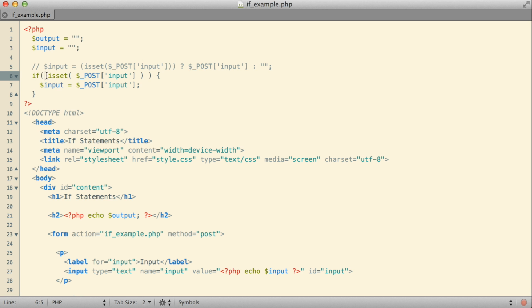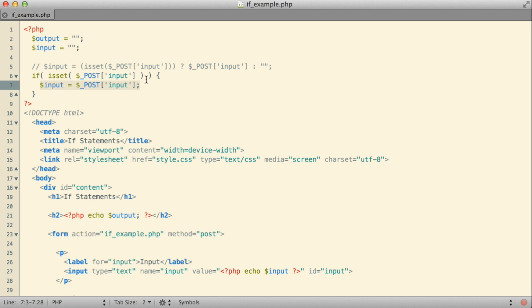Since it returns false, the if statement knows to not execute the statement inside its curly braces, so that line doesn't happen. So then when we get down to the text field and we go to echo input, input has its original value of blank. If I do submit the form, however, then there is a value called input in the post array. The isset statement here returns true, which causes the if statement to execute the code that's inside its curly braces.